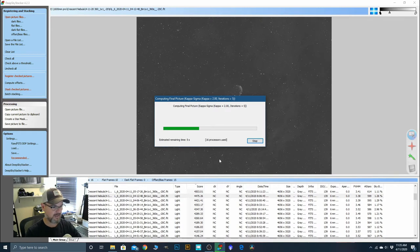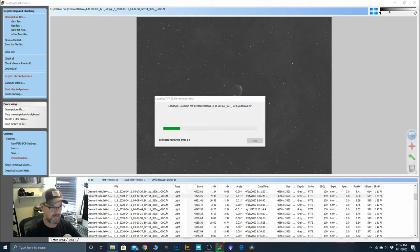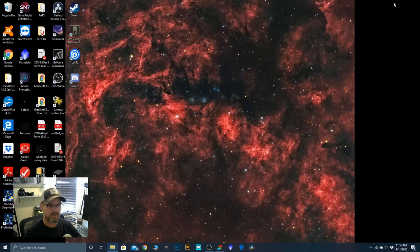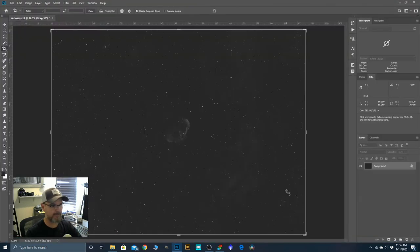And it's going to save this autosave file in our Crescent Nebula HA folder. So once it starts doing an image preview of the file that it saved, we can go into Photoshop and start doing some processing here. All right, cool. So let's minimize Deep Sky Stacker. Go down here to Photoshop CC. Then all I gotta do is drag that autosave file over to this main screen and it'll open right up. Wow, I haven't even done any stretching yet. And look at that.